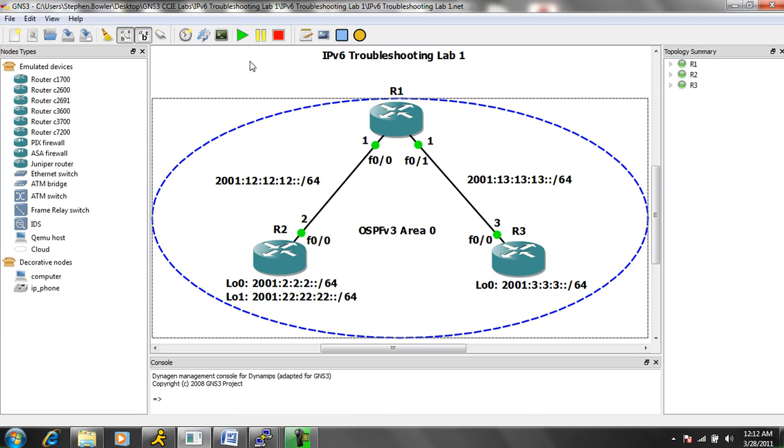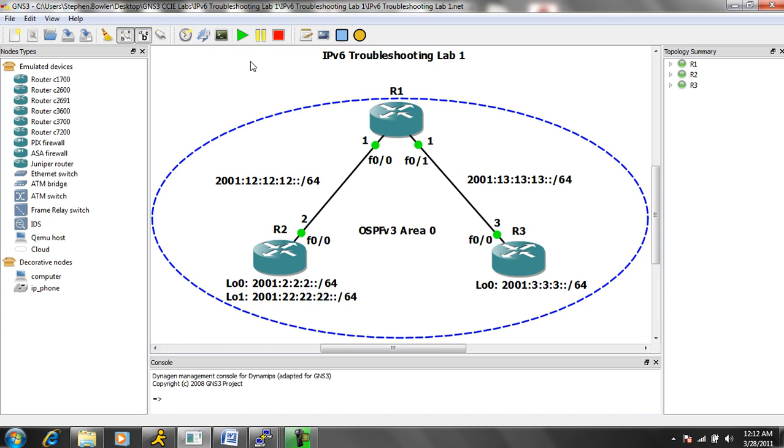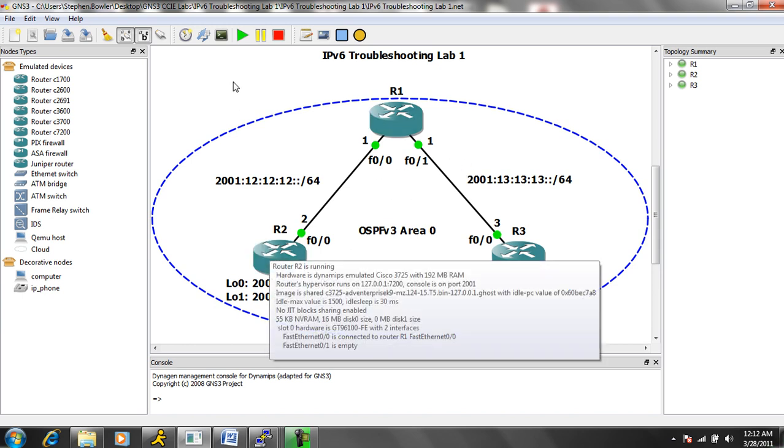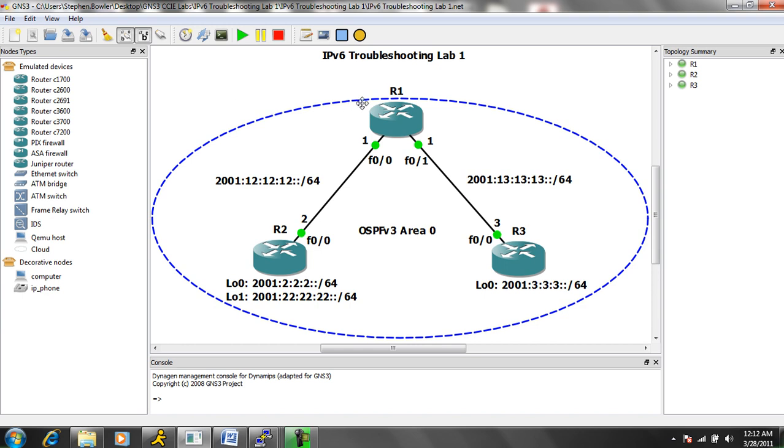So some of the issues, again, when you're dealing with IPv6 compared to IPv4, there are a lot of issues with OSPFv3 that make it so that a neighbor adjacency will not form, just like in IPv4 OSPF. Some of these common issues are authentication mismatch, stub area issues, wrong area issues. You can also have wrong network statements. We also have timers, if the hello and dead timers are configured wrong, and also MTU mismatch.